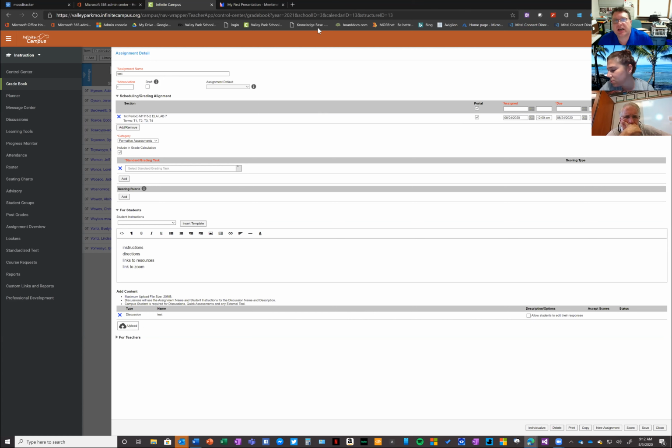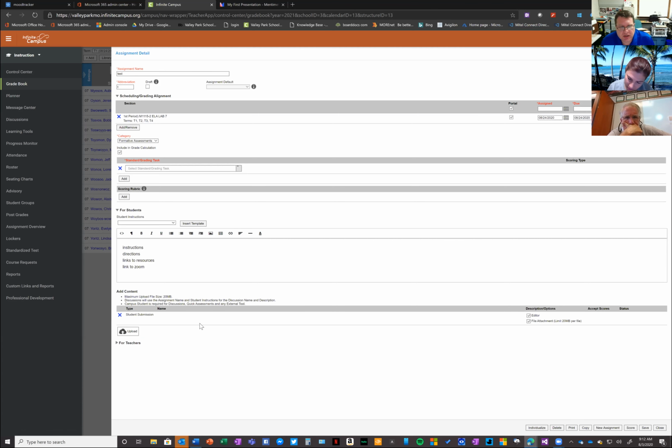Things instructionally like that. So you can throw those in there and count on their discussions. As much as they reply back to one another, you can control their responses and make sure they're good responses, how many times they need to do it, things of that sort. So that would be the discussions. You can add that on there.